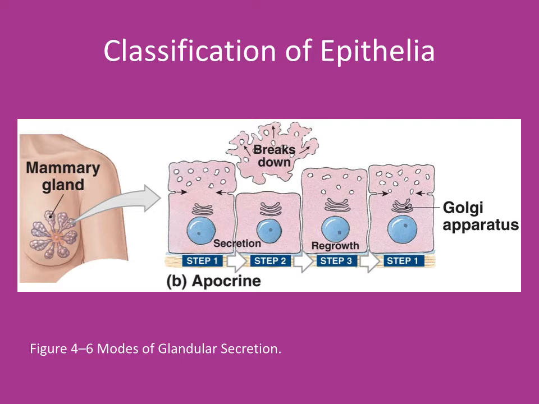So in other words, the way apocrine glands work is that they actually throw off half of the cell or so, a major part of the cell with all the secretions in it, and that's where it breaks down and goes out to do its thing. Example, mammary gland. Now, one thing I will tell you is that apocrine secretions, the actual secretions, are usually thicker. They have a lot more proteins in them, they have a lot more stuff in them than the spit glands. Remember, because spit's just like 99.5% water, okay? So merocrine is usually thinner. Apocrine glands, an example of which is the mammary gland. But notice that the cell, once it throws off that distal end, it starts regrowing and starts putting more up here, and then it throws it off again. The cell lives on.